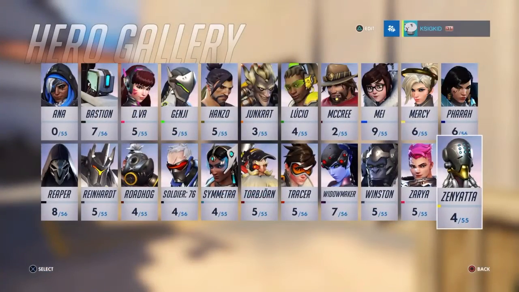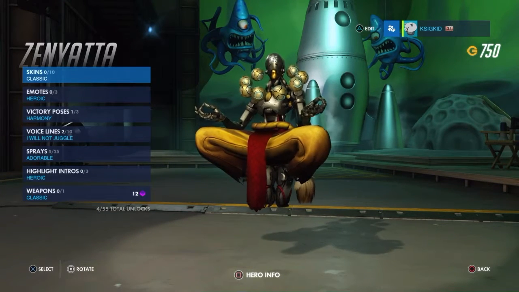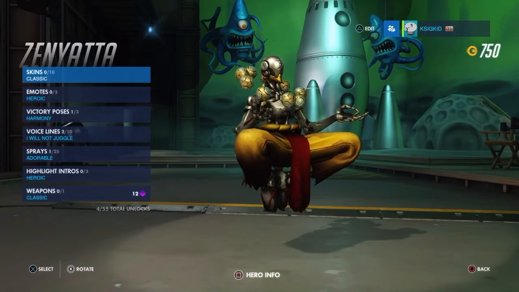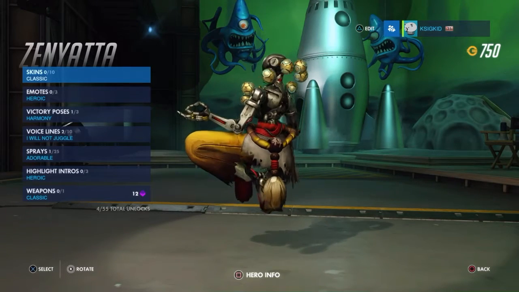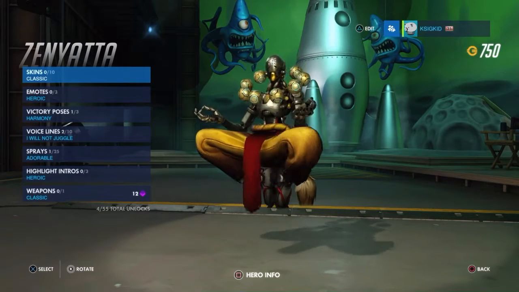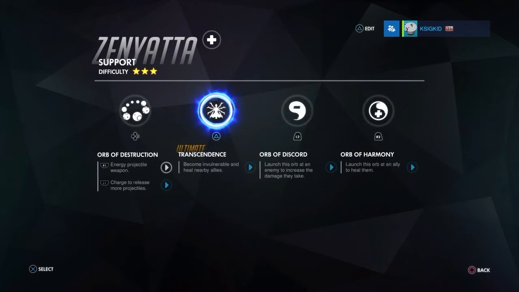So that's right, Zenyatta the Omnic Monk is going to be our focus of this little bit of a review, and kind of talking about how awesome Zenyatta is right now after the last buff, which ended up seeing his hit points raise from 150 to 200. Now that doesn't sound like a lot, but it's actually pretty incredible.